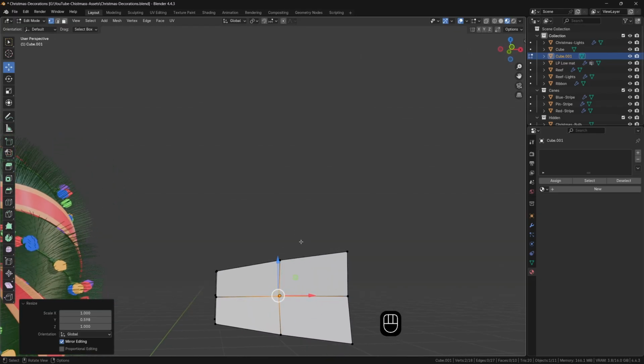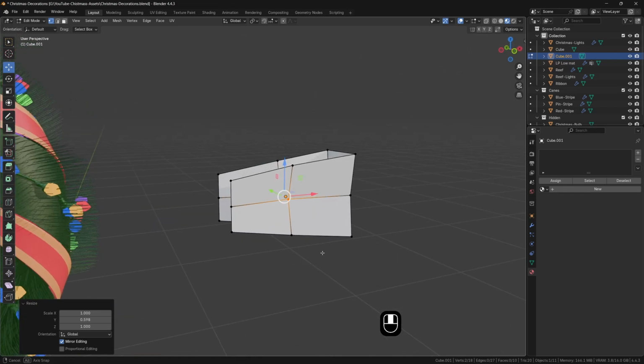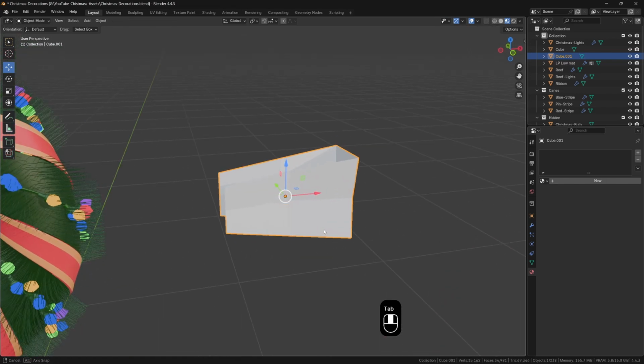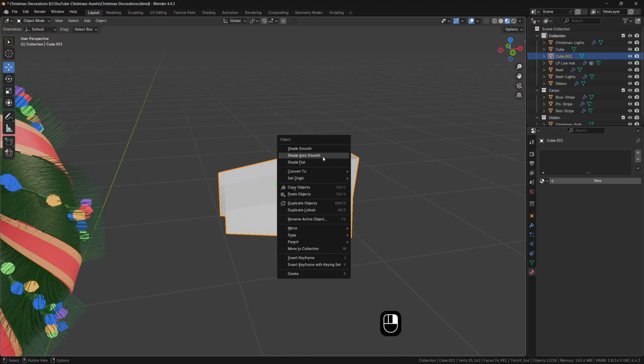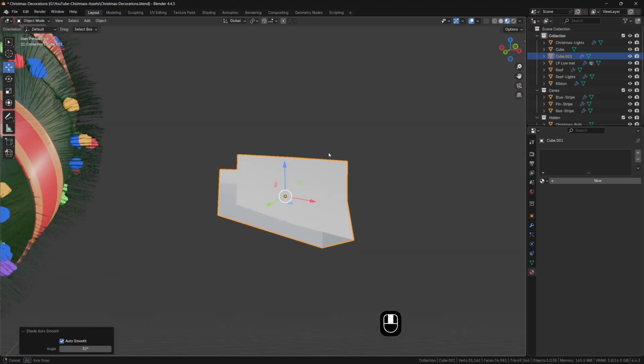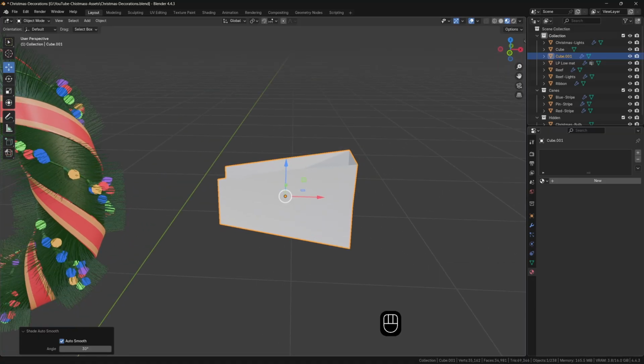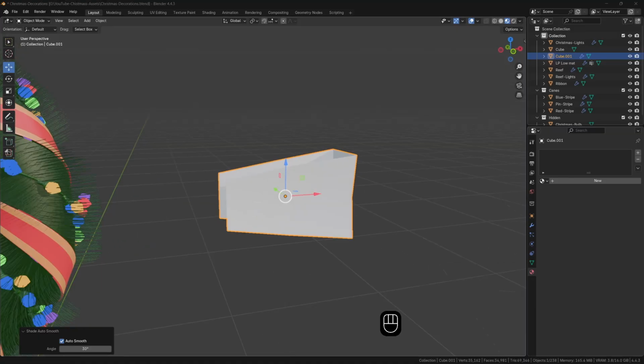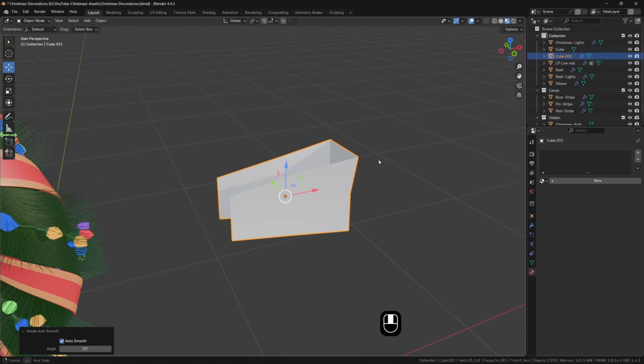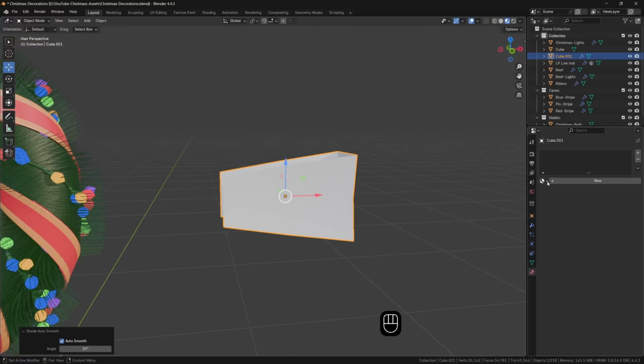Okay. Then we'll come back to object mode, right click, create auto smooth. Okay. And then we'll go ahead and give that the ribbon red.